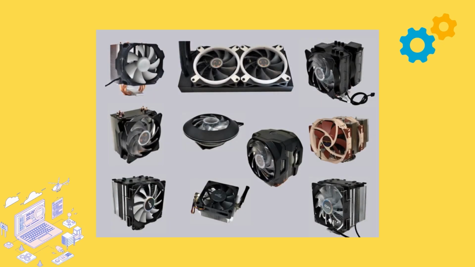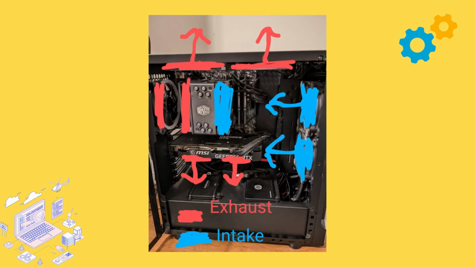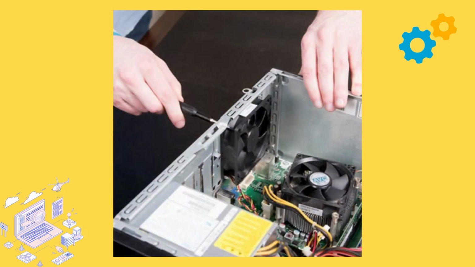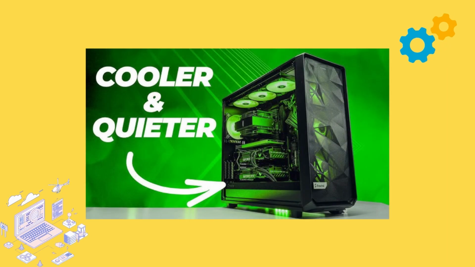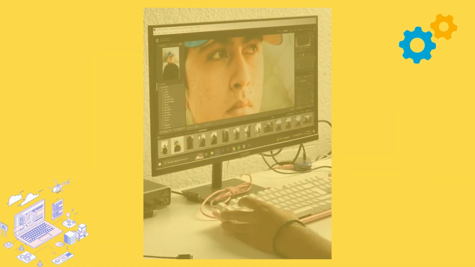There are various types of computer fans, including case fans, CPU fans, and GPU fans, each designed to manage heat in specific areas of the system. Proper airflow and fan placement are crucial for optimal cooling efficiency. Some fans are designed to operate quietly, while others prioritize higher airflow for more intense cooling needs.